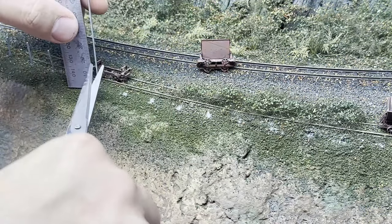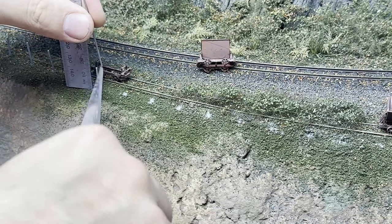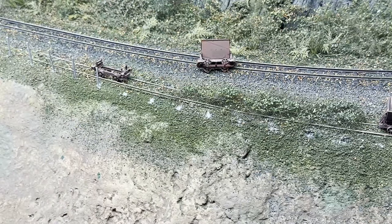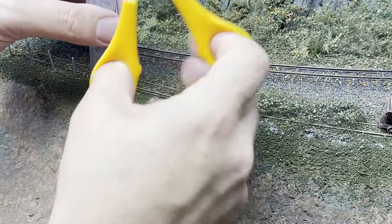Okay, now I'm ready to have a go at building the fence. So the first thing I did was drill a number of post-size holes in the ground along the fence's path with a pin drill. I've made the holes at a scale distance, obviously.